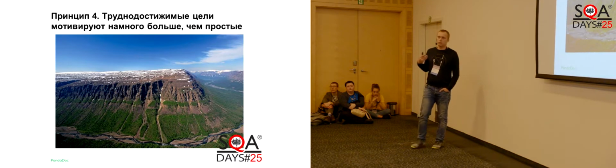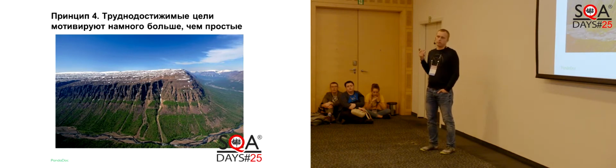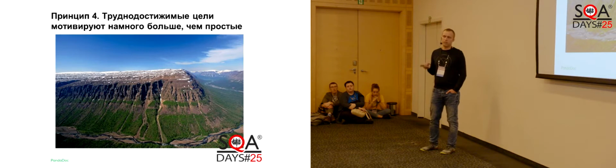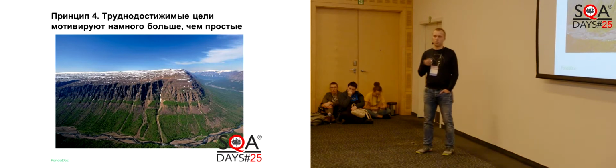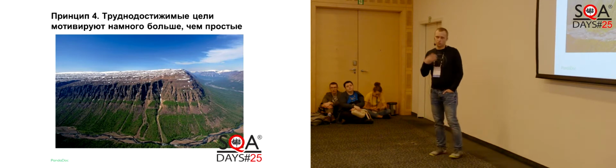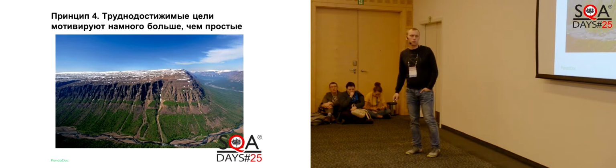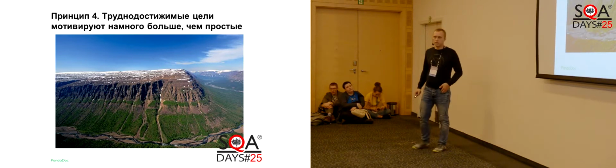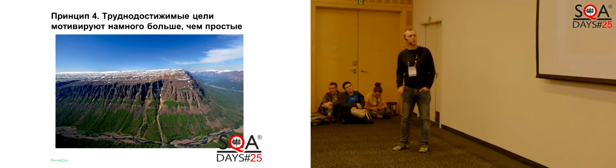On OKR, if you have 3-5 objectives by the end of the quarter, a good result for you would be to achieve 70% of all the objectives, not 100%. Why so? Because it allows people to set more ambitious objectives. Because if you achieve all 100% of objectives, it means simply that you were not really ambitious, which would have been achieved and accomplished without OKR. So here we need to strike a balance between the feasibility of objectives and the motivation.